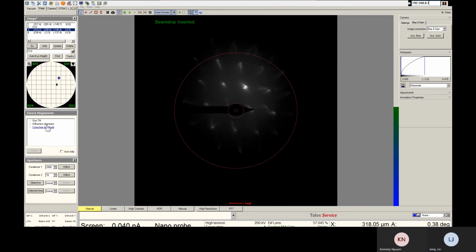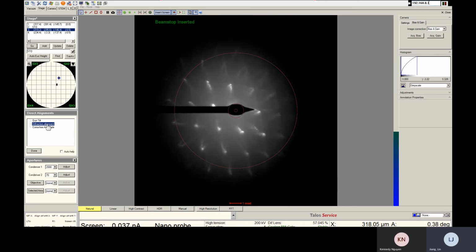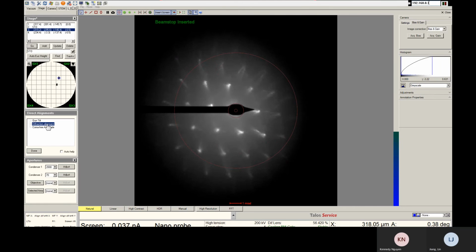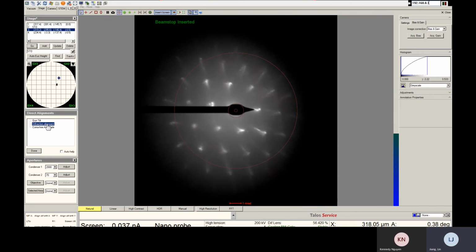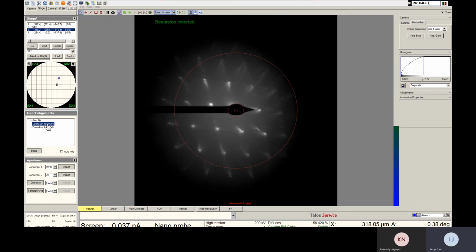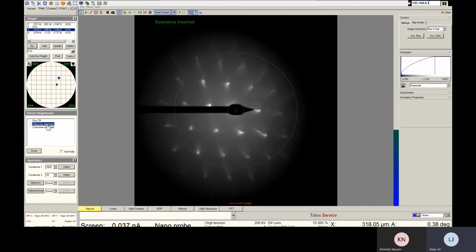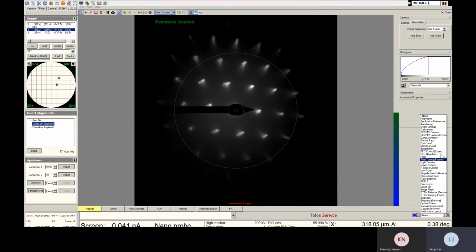Still looks weird, but it's fine. Oh, I might need to adjust diffraction.